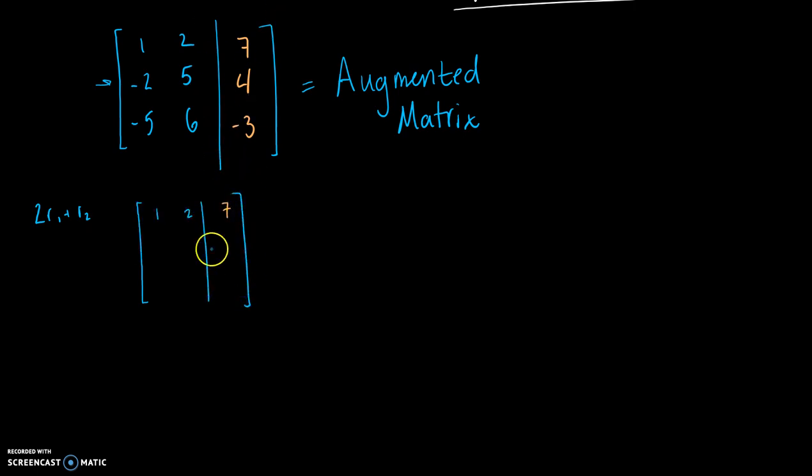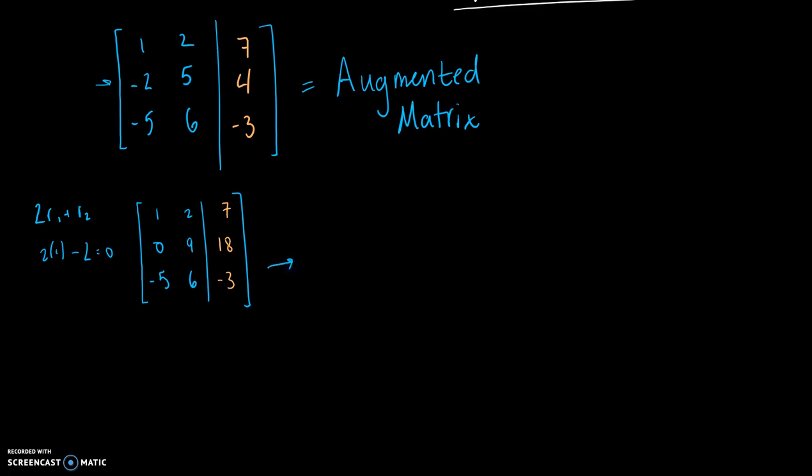And admittedly I'm going to try to do this pretty quick. So 2 times row 1, well the first entry is 1, so 2 times 1 minus 2, that is equal to 0, so that's good, that goes away. 2 times 2 is 4, plus 5 is 9, so that becomes that. And then this is going to become -5 and 6. And then I have one last thing to do, so 2 times 7 is 14, plus 4 becomes 18, right? And then this in the third row, we didn't affect that, so that just stays the same.